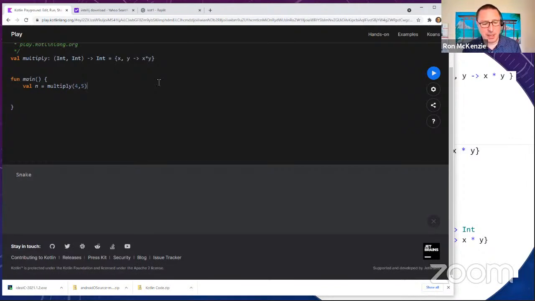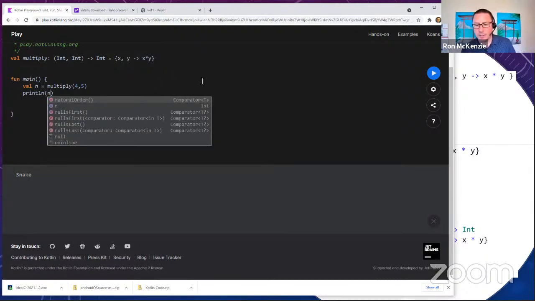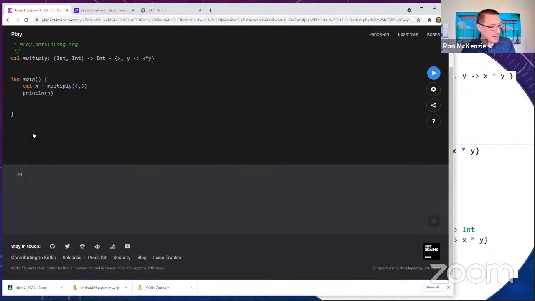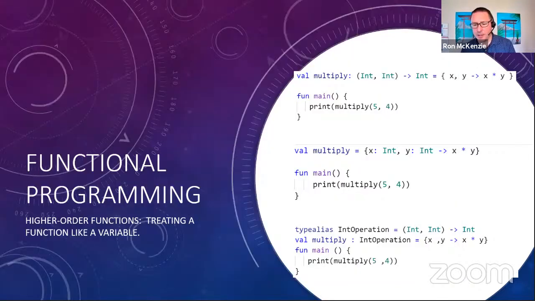Now, obviously, multiplying in this fashion isn't useful. Whenever you're doing something new, you start with what is obvious, what is simple, what is straightforward. Okay, so you're not surprised to get 20 there, right? You shouldn't be surprised to get 20 there. Now, so I got my multiply in that version here.